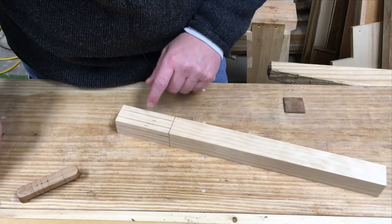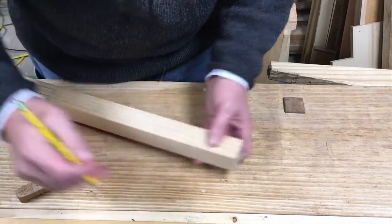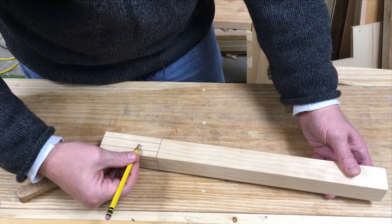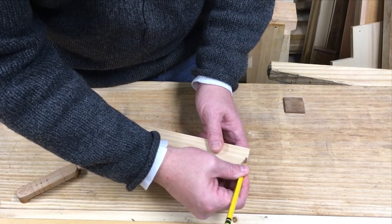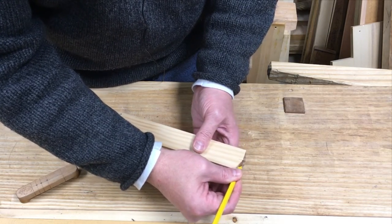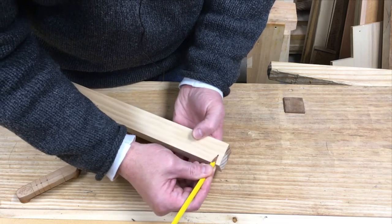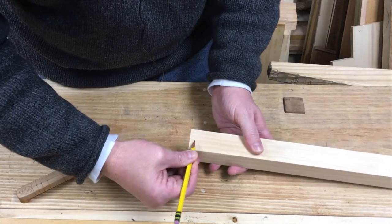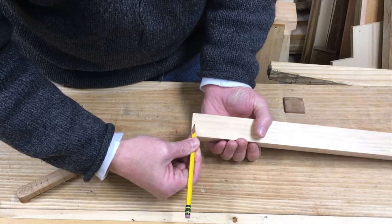Now what I need to do is transfer this midpoint down to here. This is the bottom of the leg. I like to taper my legs from fat to skinny. So I can set my finger gauge for the midpoint. Run that all the way around. And if I don't trust it, I can flip my hand over. That's not too bad.